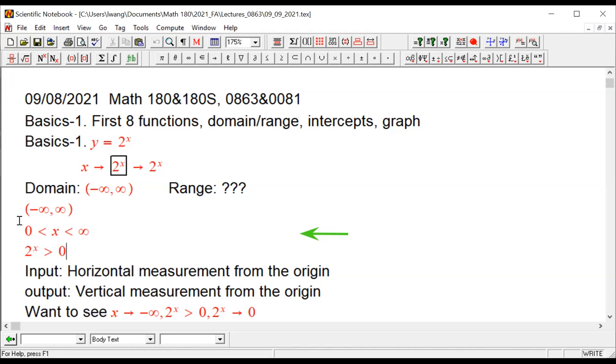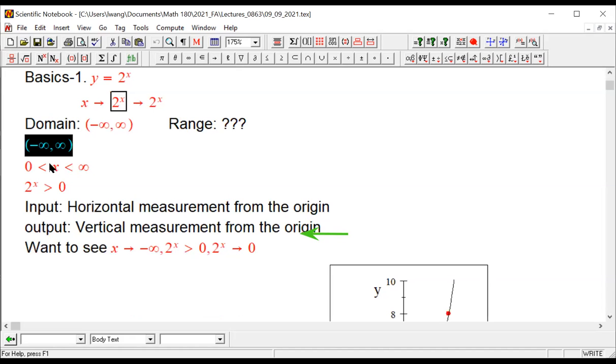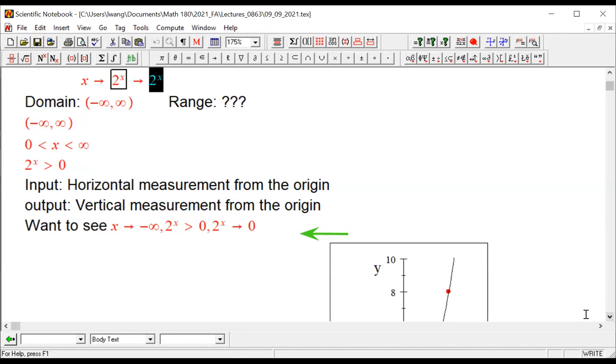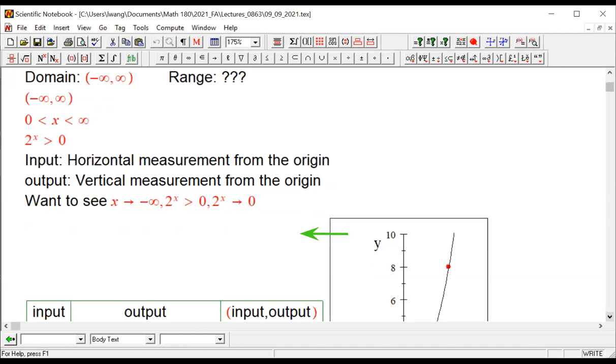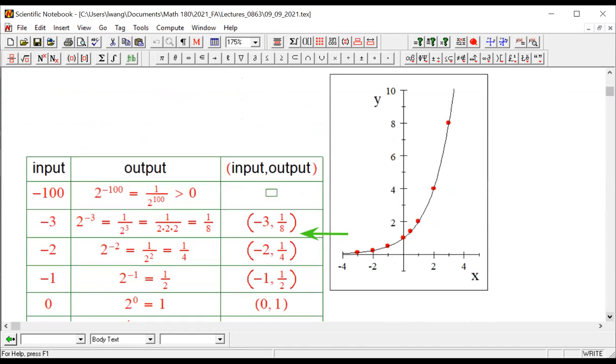So I'm so glad you guys are responding. First of all, negative infinity to positive infinity: let's try to understand what this is telling us. It is telling us 2 to the power x may be 0, maybe negative. In the graph, from negative infinity to positive infinity means that those green bars could be underneath the x-axis. You follow me? That's what it means.